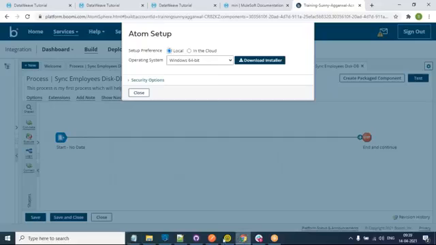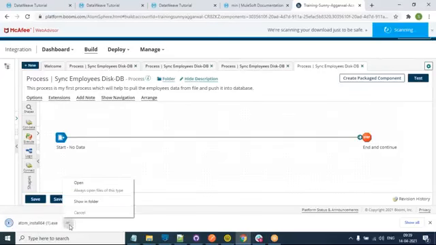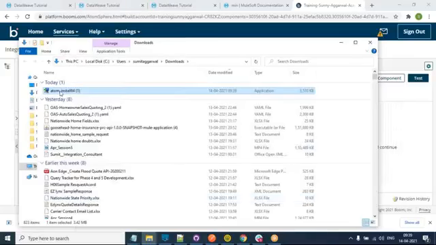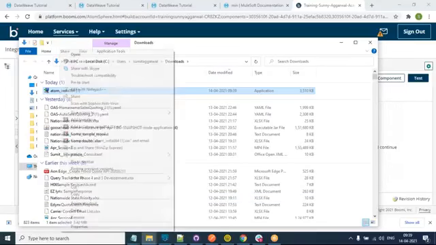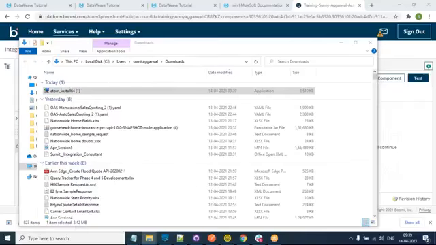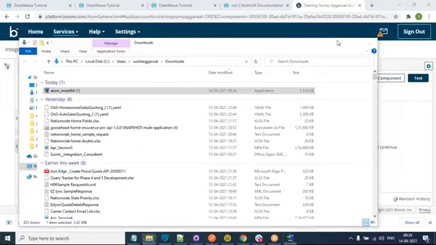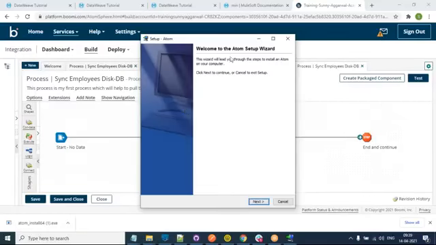All right, so I'll go back. I will just download the installer for now. This is a very lightweight installer. So if you go here, you have an installer. I will say run as, and you have to run as administrator. Right click and say run as administrator. This will start your installation, right?